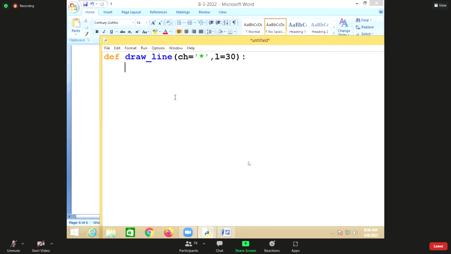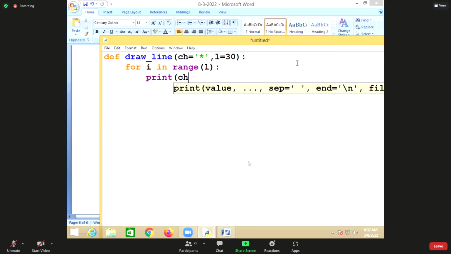So draw line is a function that will draw the line by receiving how many inputs? 2 inputs. One is a character and one more is a length. It uses range of L and prints the character.